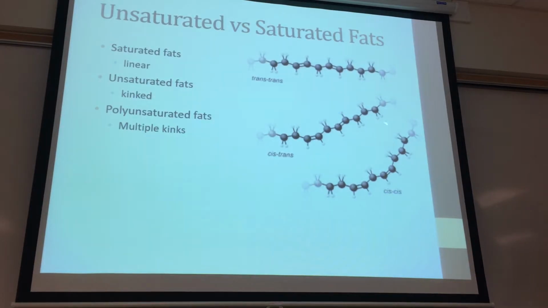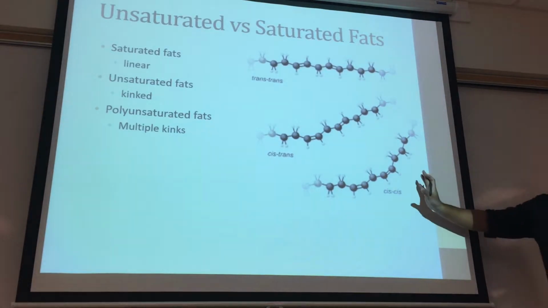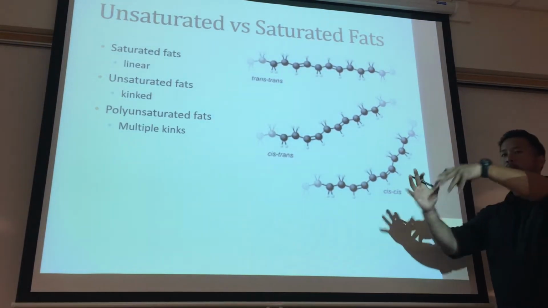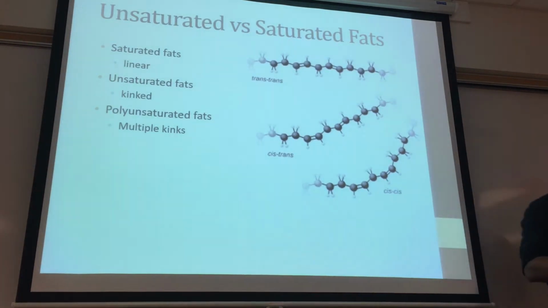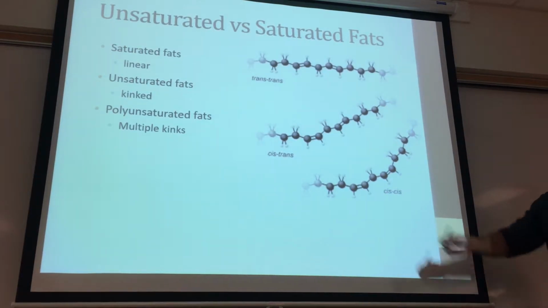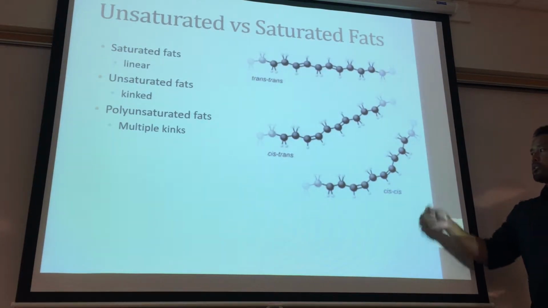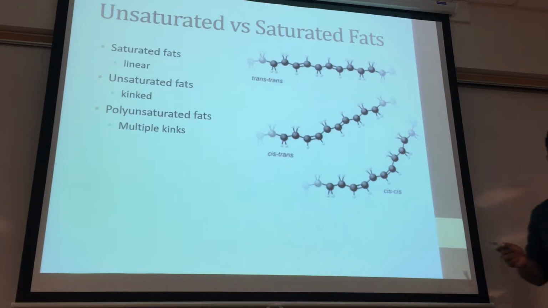Unsaturated fats have a tendency to be kinked, meaning they are just kinky in nature, and they have a tendency to just float along and never really stack on top of each other. So if you look at peanut oils or olive oils, for instance, they're kinked fats that just kind of float around. So they are not as high in caloric density.